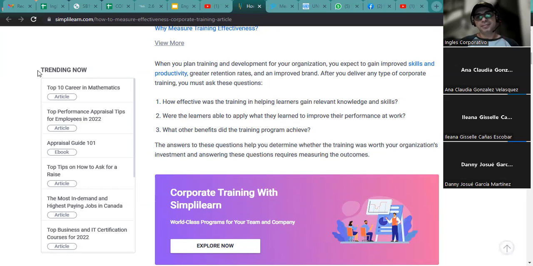Totally agree, because those are the three most important questions. How effective was the training in helping learners? We are facing this situation right now in our account, because new employees were trained by the Pakistani trainers, and it's totally different the way they conduct or perform the training, besides how people here in Latam do it, because we understand the Hispanic customer and also the American one. So they have a different view, and that created a kind of confusion in different processes.